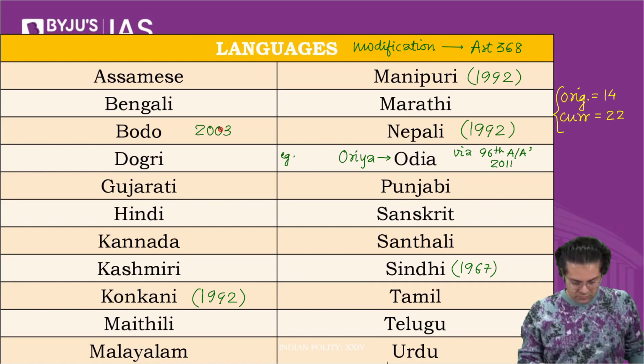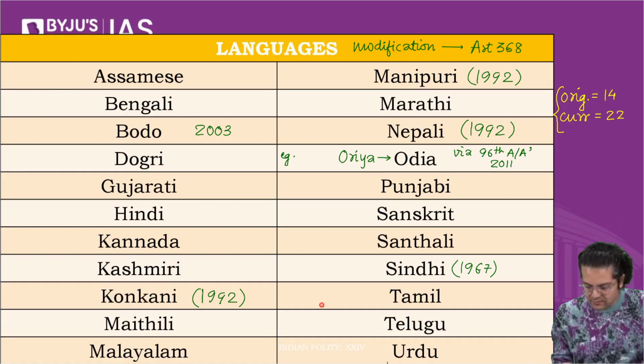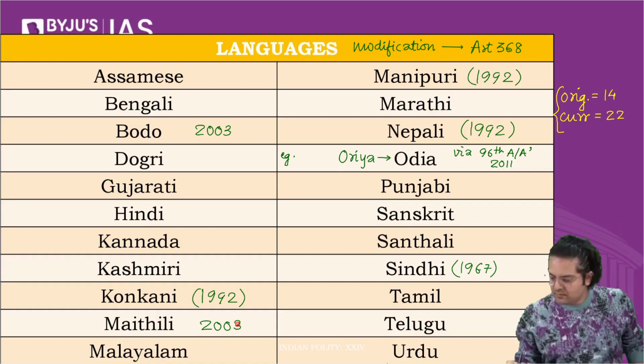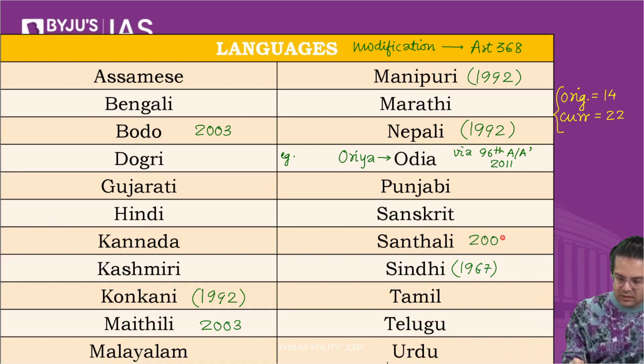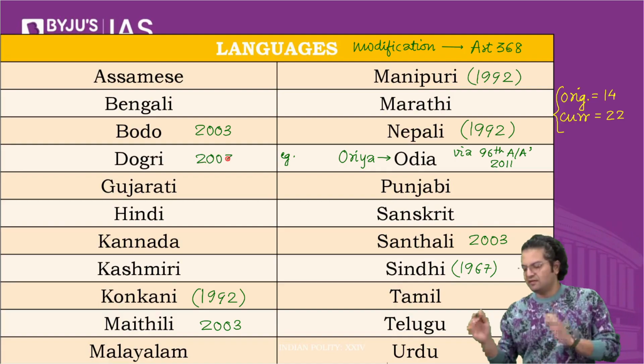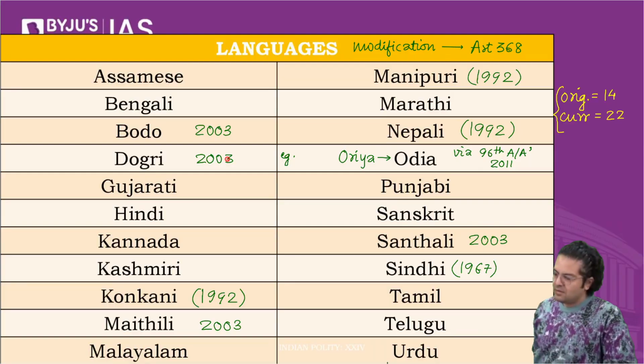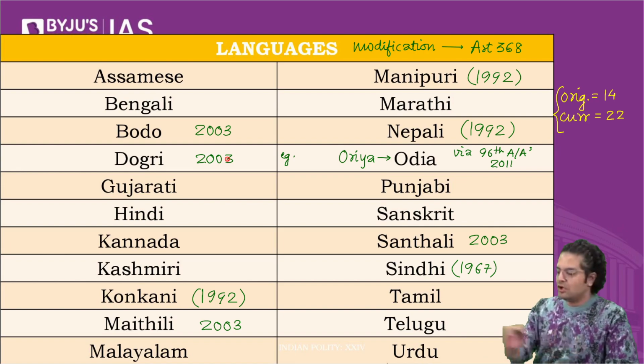Bodo, Maithili, Santhali, Dogri. It is not required for the examination. I just mentioned this. Because, Ankit, lot of people in our country speak Nepali. Years and all, not important.